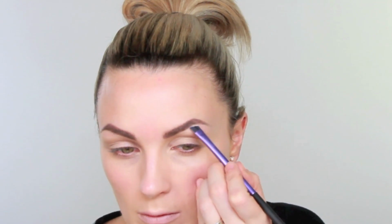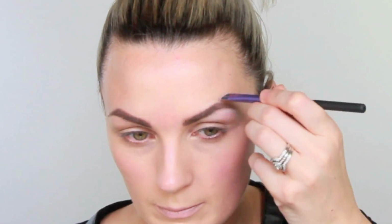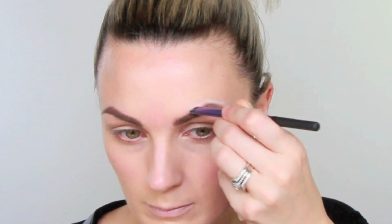Right, once I've got the shape there, I'm going to take the white on a brow brush just under that arch, just to be sure that that stands out. I'm going to take it on the top as well. I can soften that so it's not so harsh as the makeup progresses.